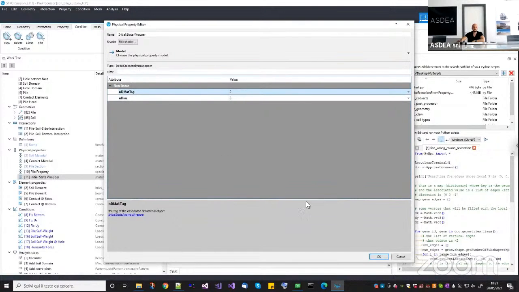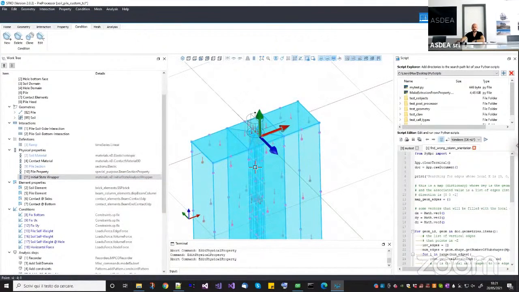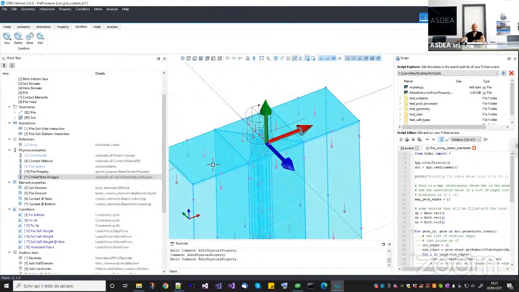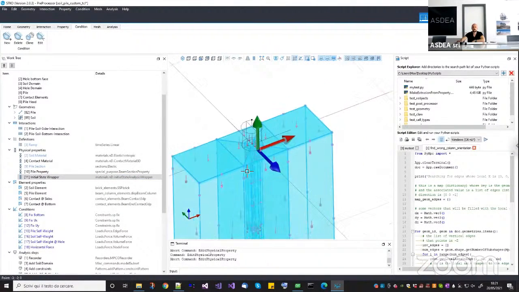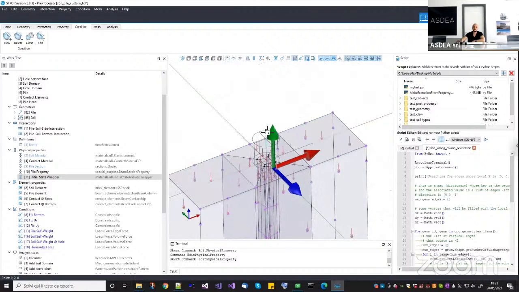What this material is going to do. So this one is basically, when we are going to perform the analysis, okay, at the beginning, we only will have the soil domain. We will apply the vertical load to the soil domain. And the soil domain will deform, okay? But then in a second stage, we want to add the beam. The problem is that at the moment we add the beam, the soil domain will already have an initial displacement. So the beam will be incompatible with this initial displacement.